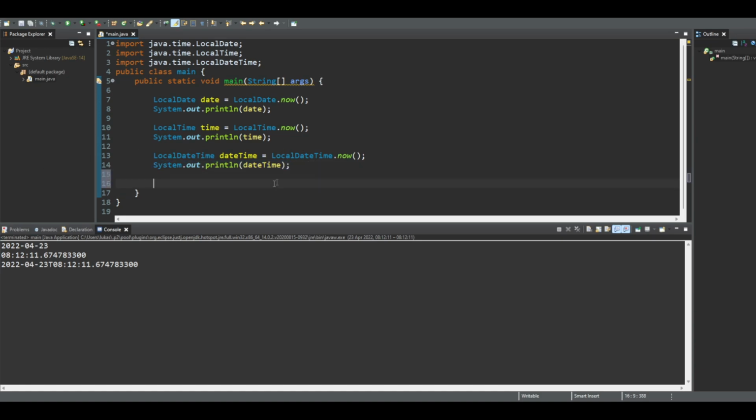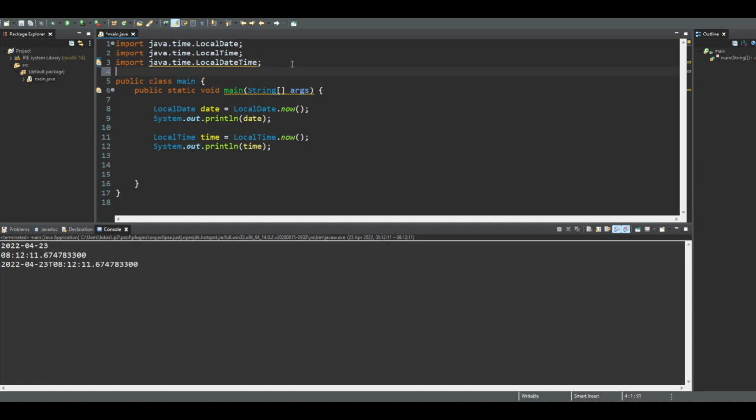So I'm going to focus on one of these for now. The next thing you need to import is java.time.format. You can go star, that'll import everything, but the one that we'll be using is DateTimeFormatter.